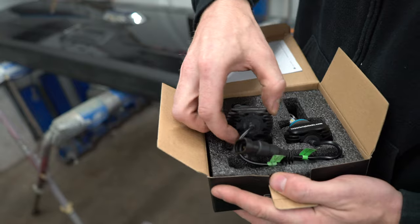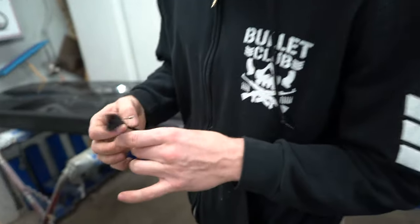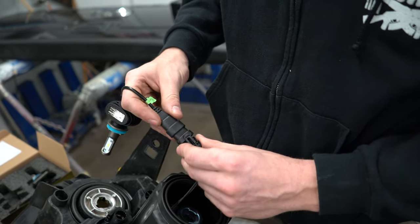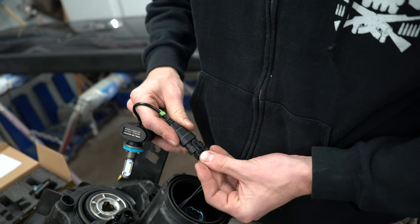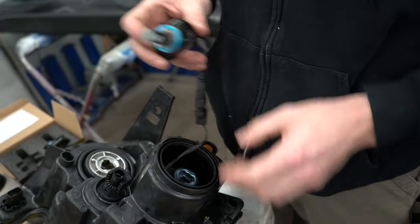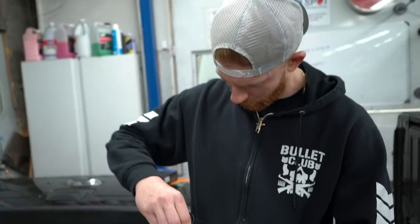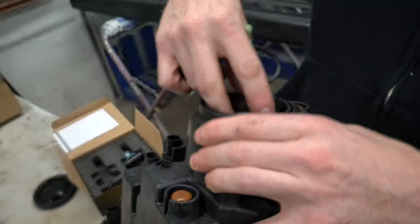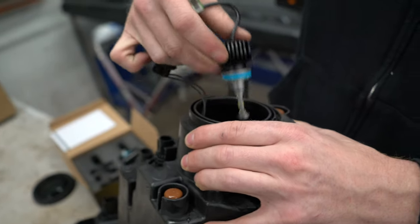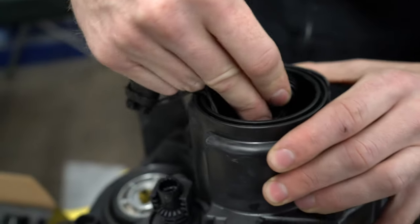Oh, sick. So for Jeep on Super Bright LEDs, I figured out that these bulbs are the same size for each fog, high beam, and low beam slash daylight running light. Oh wow, that's cool. They run at H9, H11. Ah, so all of them are going to be equally as bright then? Not just equally as bright, but super bright, and all the same brightness. That's cool. So each one is going to be pulling the same amount of amps. Then you just go on it and put it back in like so.